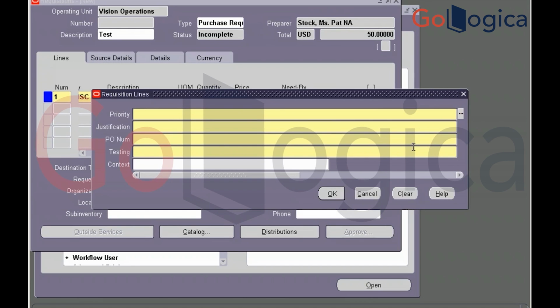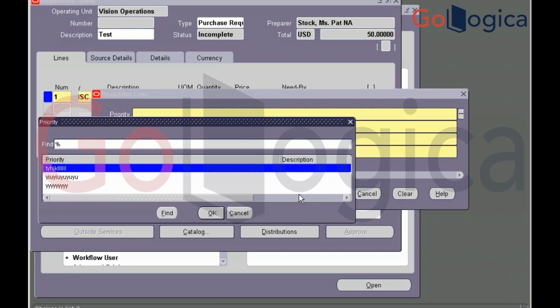These are mandatory fields. All yellow columns are mandatory, you have to enter a value. White columns are optional, no need to enter. Gray columns you can't enter any value in. There are three types of columns.